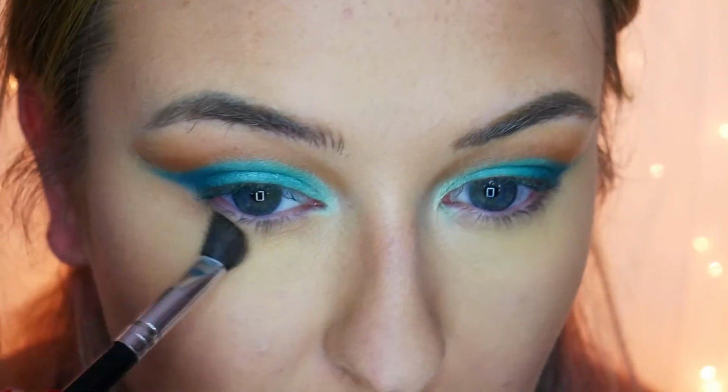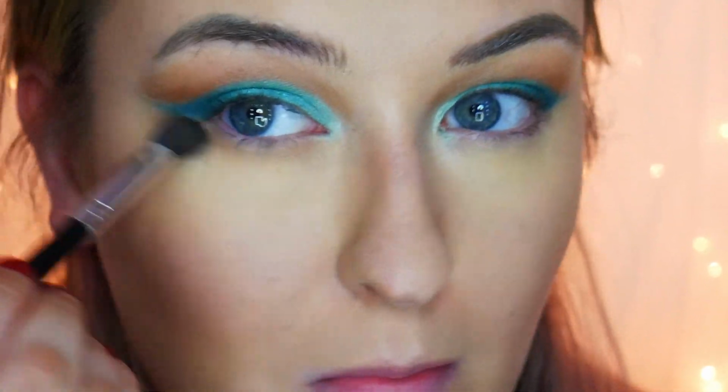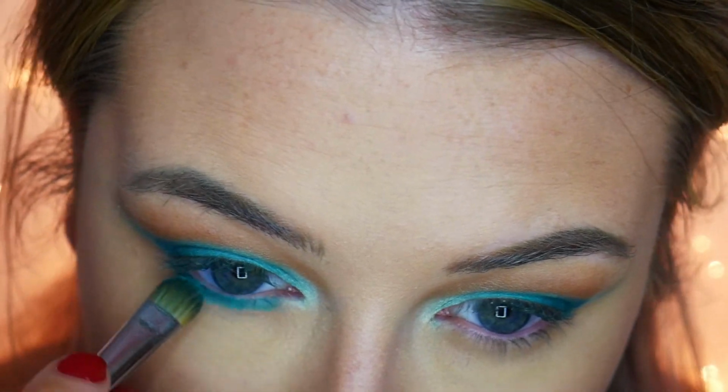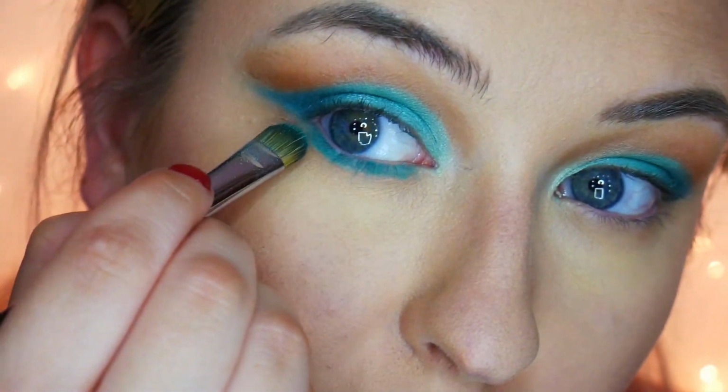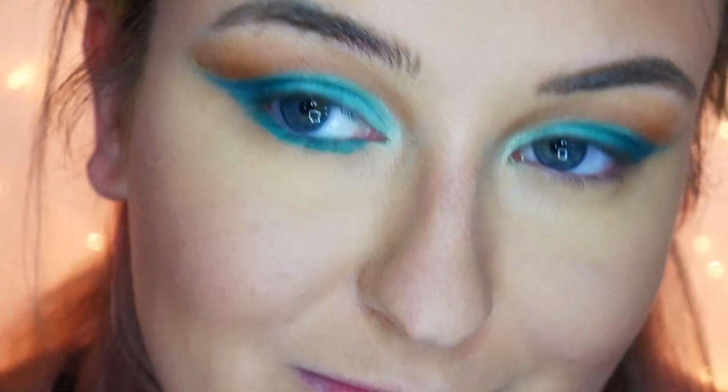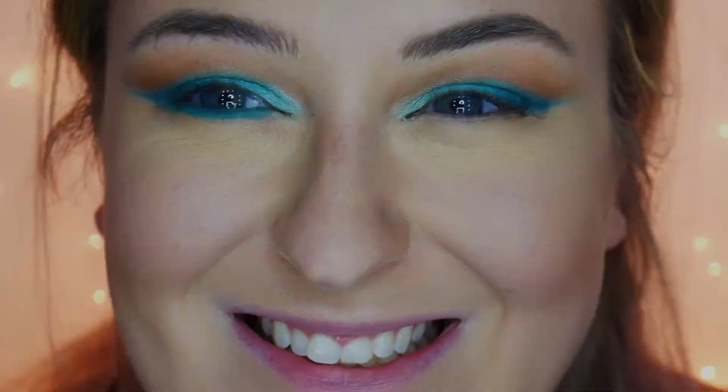But so now we've got this nice look going. We're going to go ahead and work on the lower lash line, just buffing a little bit of that transition shade, not too much, through the lower lash line. And then I'm going to take that brush that we were using before, that packing brush, and run that teal through the shade all the way pretty much from the inner to outer corner, being really careful not to stab yourself in the eyeball with any pigment.